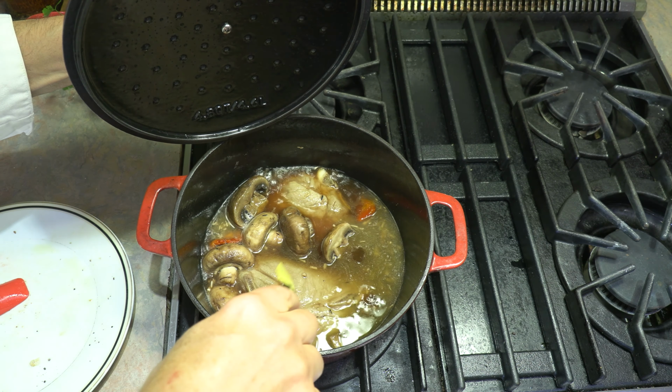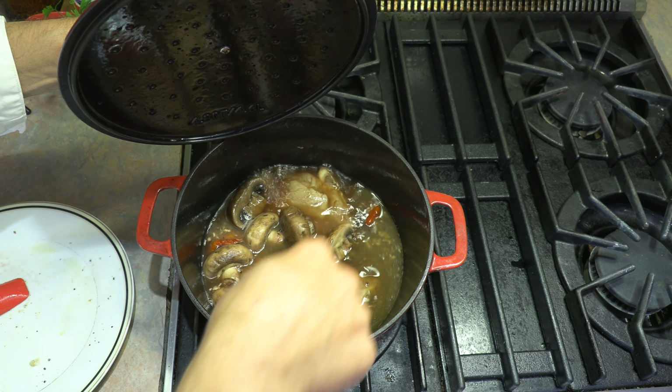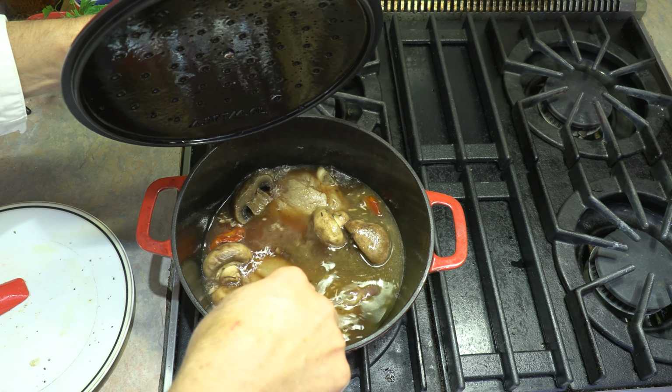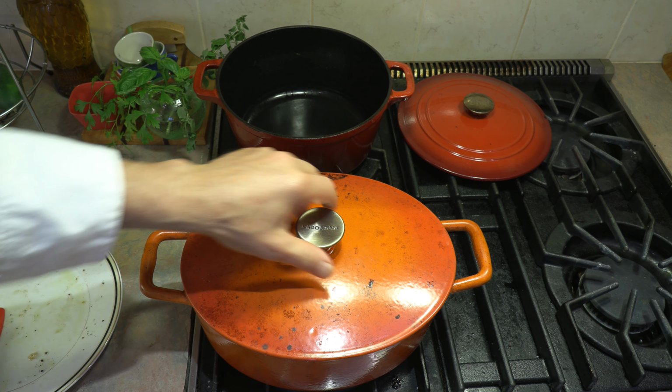And our veal is more or less submerged. If you have a bigger pot, if you want, you can turn them every so often, but I'm just going to leave them right now. I'm only going to turn them once. So I'm going to leave them this way for the first half hour with the lid on. And then I'll flip them. Okay, so it's been a half an hour.